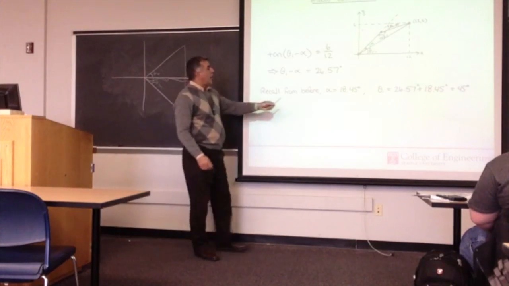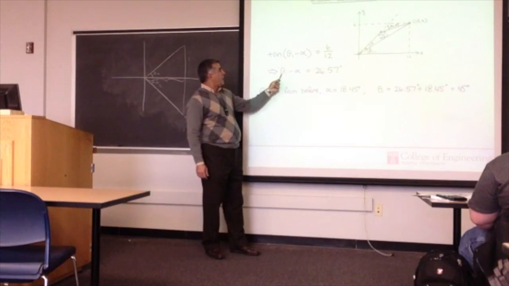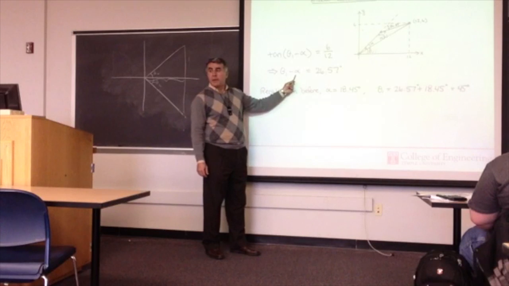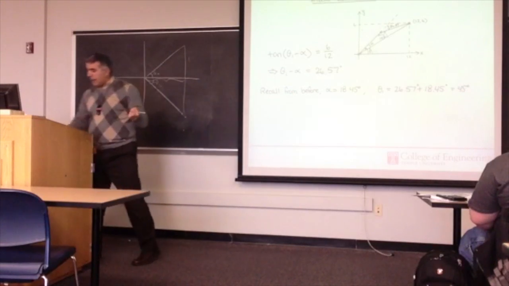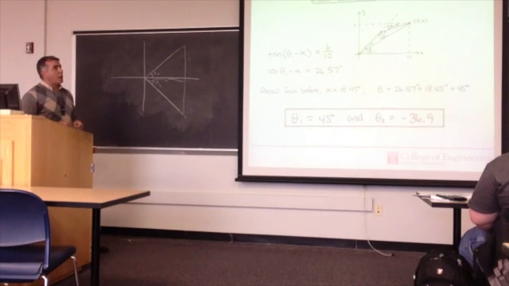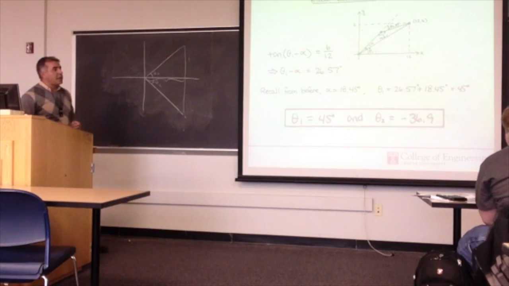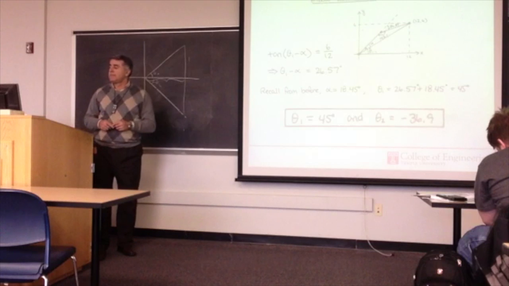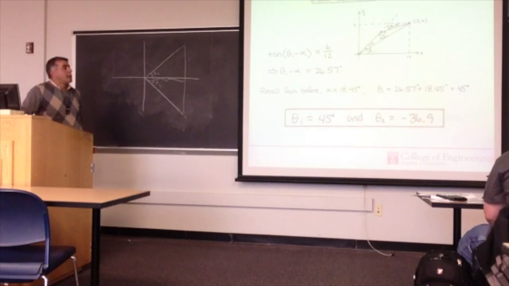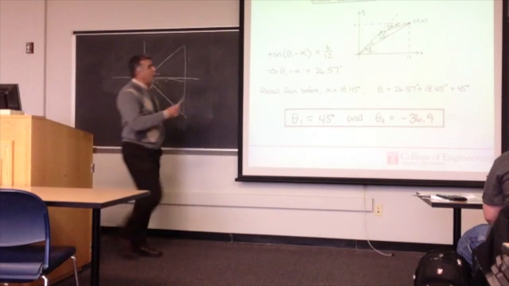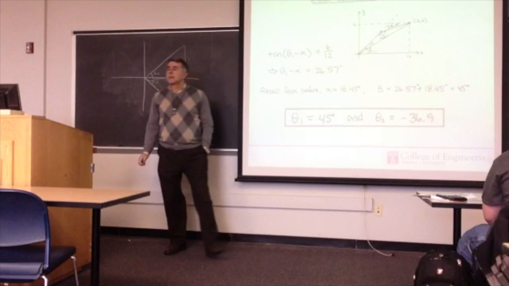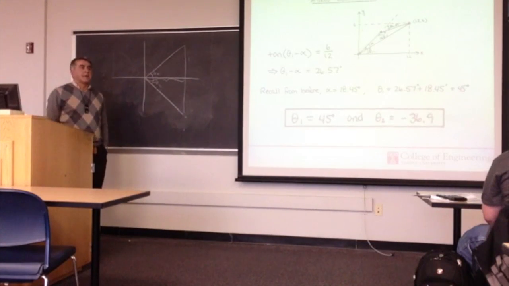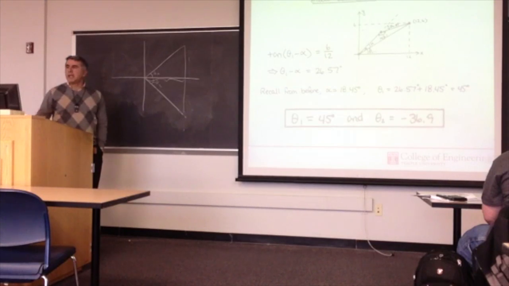Because you put alpha in here, you have theta 1 minus 18.45. You take 18.45 to the other side, it becomes positive. Therefore, your angle is going to be more than before, or theta 1 is equal to 45 degrees and theta 2 is 36.9. I was just looking at observation because theta 1 is the whole angle, from here all the way to this. Right. Yes. All right? Piece of cake.